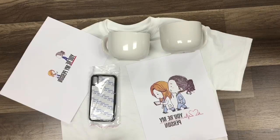Today I wanted to show you a super cute and fun way to make DIY Valentine gifts this Valentine's. Say that 10 times fast. This one's going to be based around somebody that's a fan of Grey's Anatomy, so I think this is super cute. This is going to be between sublimation and just vinyl decals. I've got a ton more Valentine gifts I'll try to get to, but this is one that I'm really excited about and I thought I would go ahead and share it.